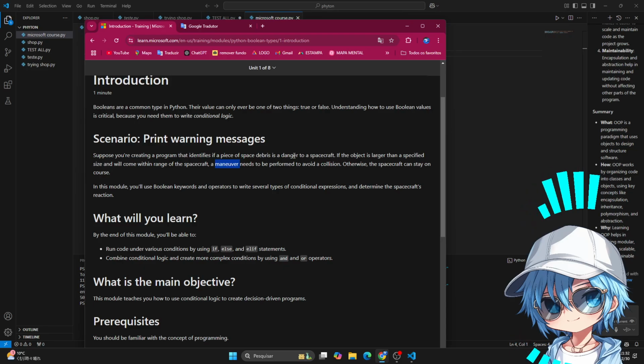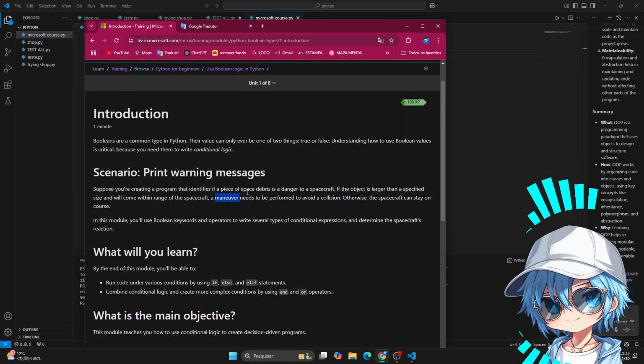Needs to be performed to avoid collision. Otherwise, the spacecraft can stay on course. In this module, you will use Boolean keywords and operators to write several types of conditional expressions and determine the spacecraft's reaction. Oh, that's good. This is an example to know how to use Booleans to do something real.